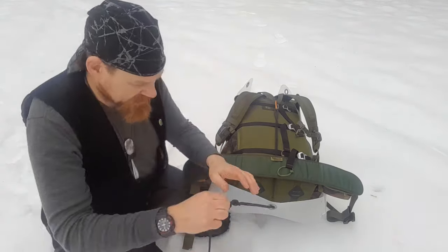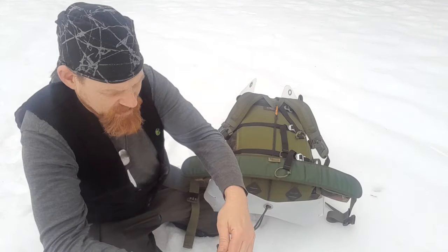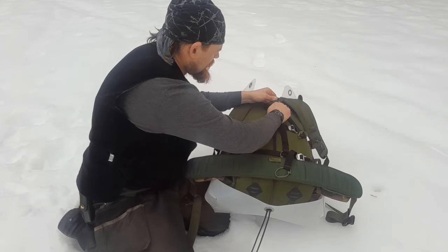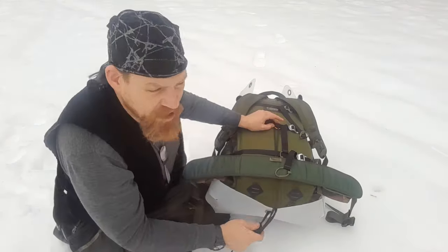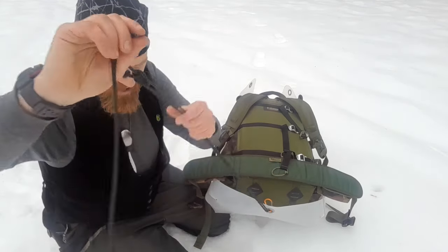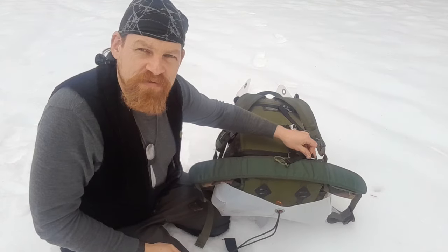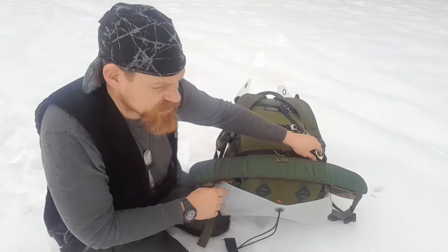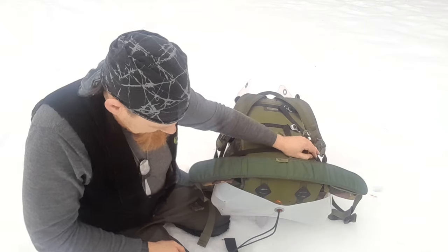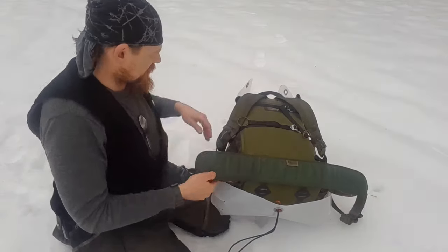Here is my trusted black hitch for easy adjustment of the length — I'll take this off now. The whole build cost less than 15 euro. The weight of just the pulk with straps is about 900 grams to one kilo, and everything together is about 1.2 kilos. Now I'm taking the backpack off.